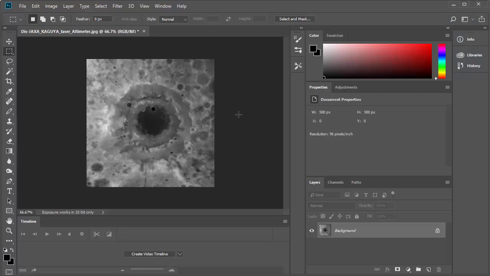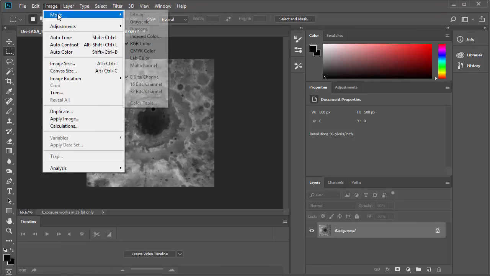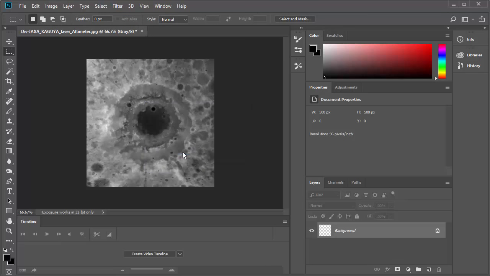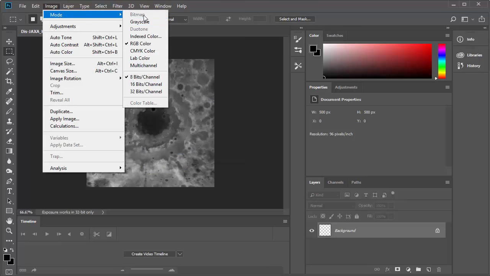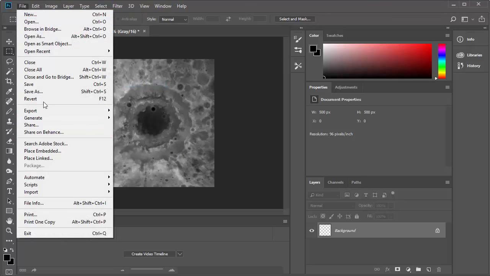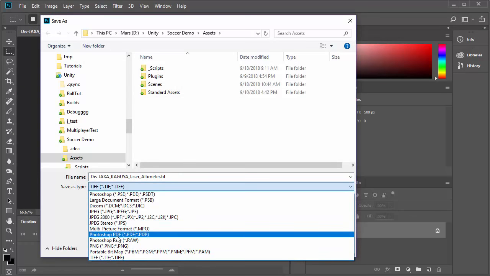If I want to use one of these images to sculpt terrain in Unity, I need to first open it in Photoshop, change the mode to grayscale. It will ask me if I want to discard color information. That's fine. And I also need to set the mode to 16 bits per channel and save as Photoshop RAW.